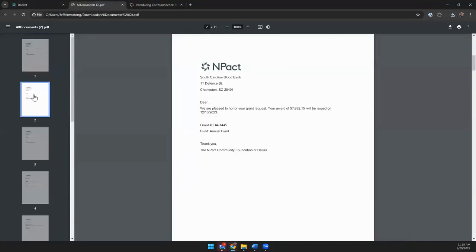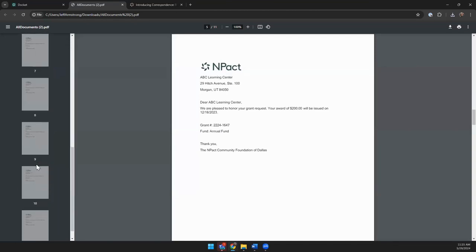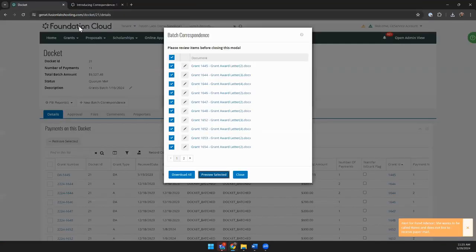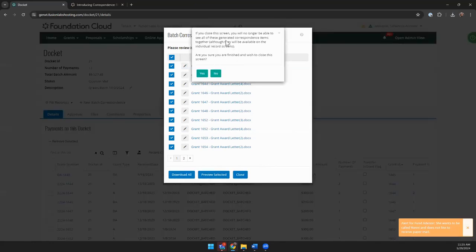So we'll see one page for each email that's going out. We can review these here and make sure they're all good, and then print from here. Just print all 11 letters out same side. I can then download all of them if I want to. That'll put them up in a zip file and put that in my downloads. Or when I'm happy with all these, I can just close it and it's going to save them back. It'll warn me if you save it, I'm no longer going to be able to print all 11 of them together in that one export. Am I sure? Yes, I'm sure.